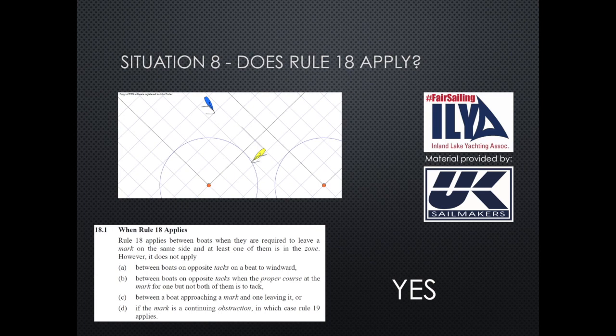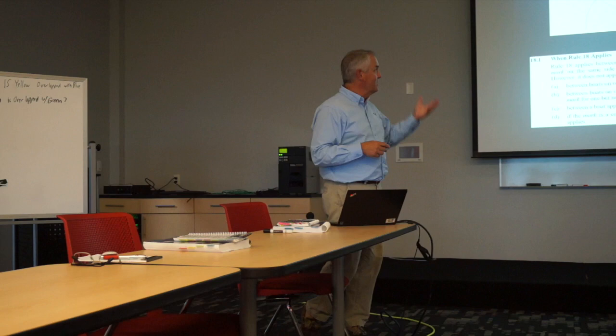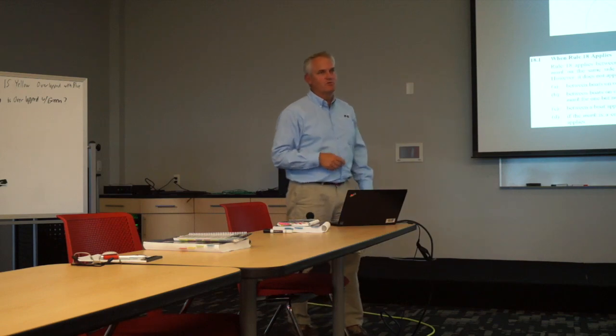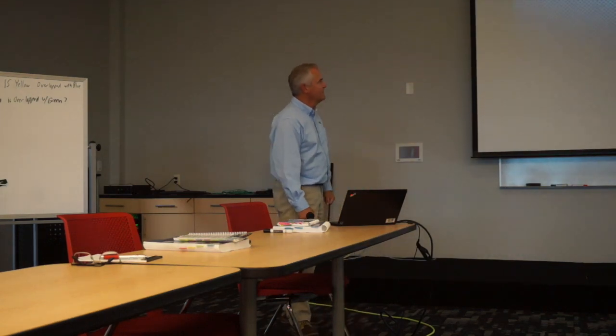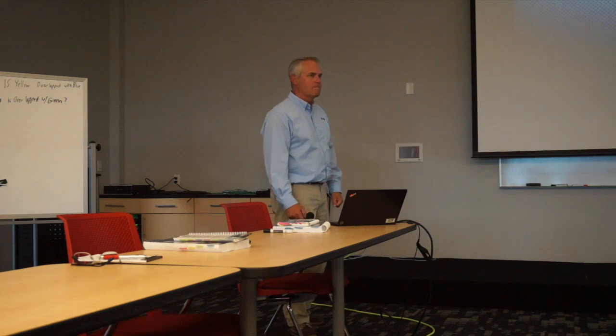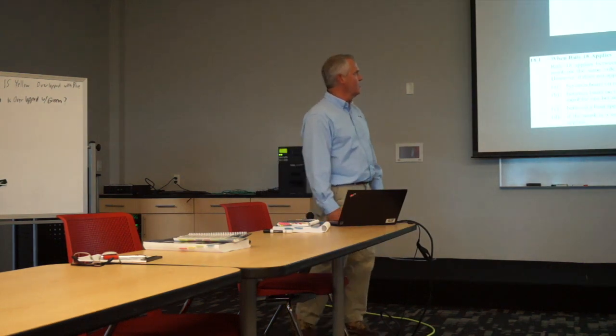So when you're yellow, you have to really project back up the course and see who's overlapped with you. You have to anticipate that because you have to understand that blue has room in this situation. Does it matter what mark they're going to, since it's the gate? In that scenario, it doesn't.